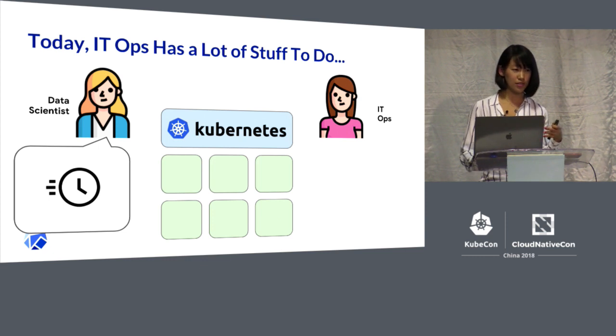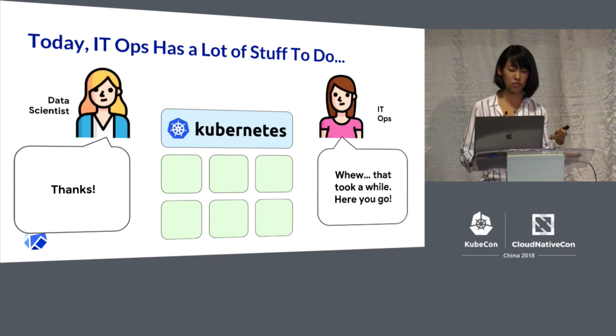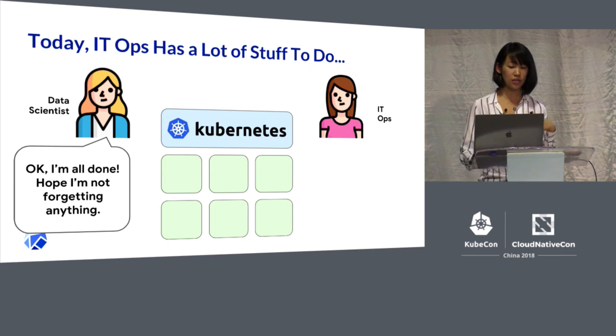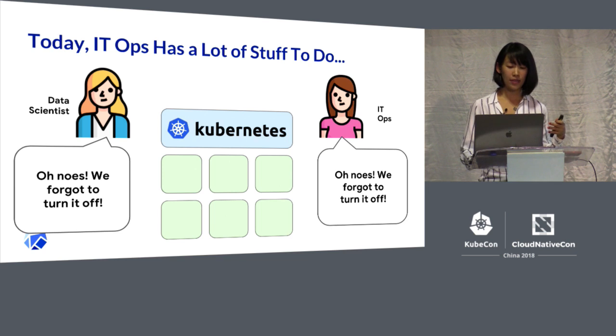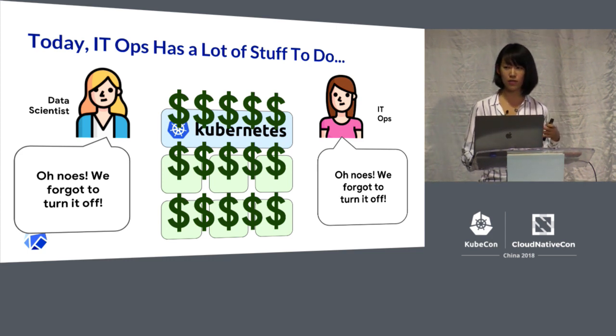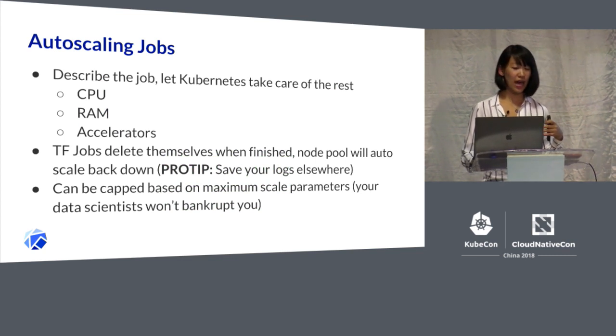So when the IT ops person gets to it, she provisions 6 nodes. The data scientist is happy and continues to do her work. And after doing lots of work, all the training is done. She is kind of wanting to move on to other things to finish her job. In the meantime, it's very likely that both people forget to turn off the nodes that were provisioned. And that's really bad because in a lot of these cases, these involve GPUs and it's going to cost lots of money. So that's why we have integrated jobs with an auto-scaling feature.